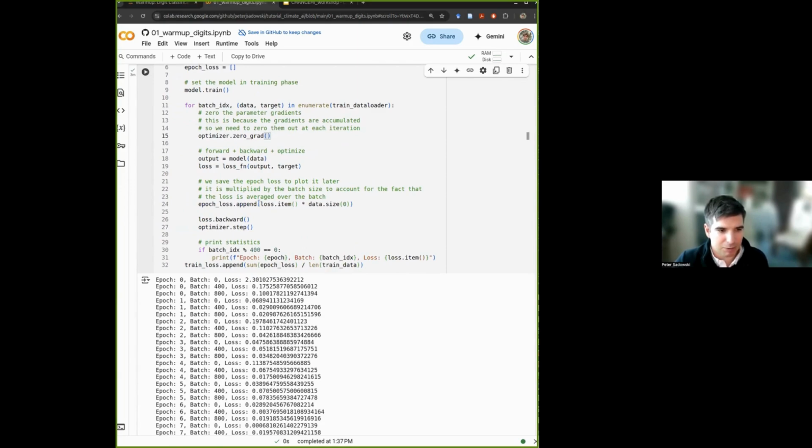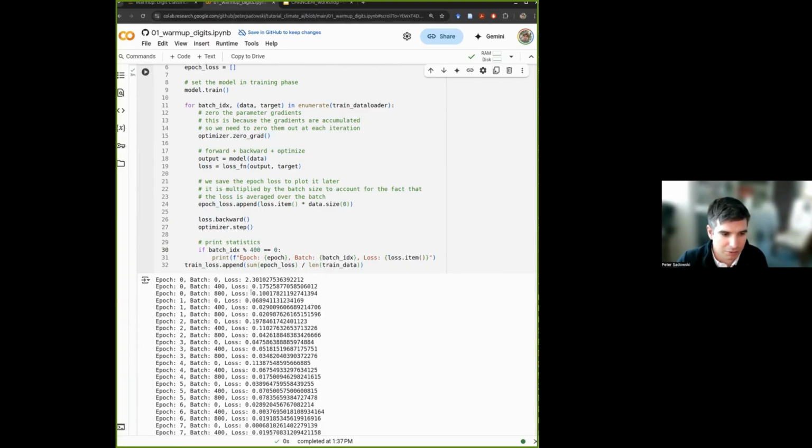At each step, we make a prediction of the model. We compute the loss function, which compares the prediction versus the target. And we take a step down the gradient to improve the parameters of the model. And then each iteration here, we're printing the loss of the latest batch.